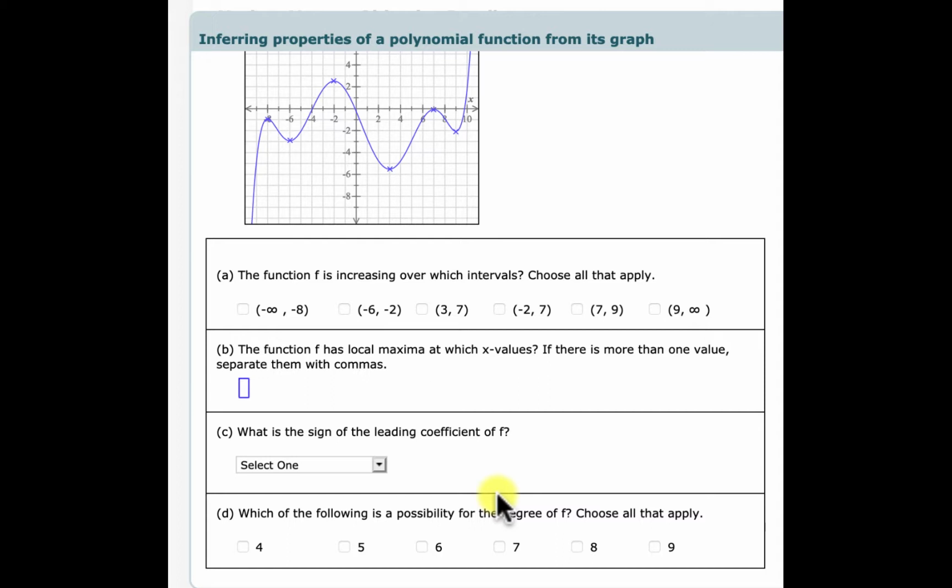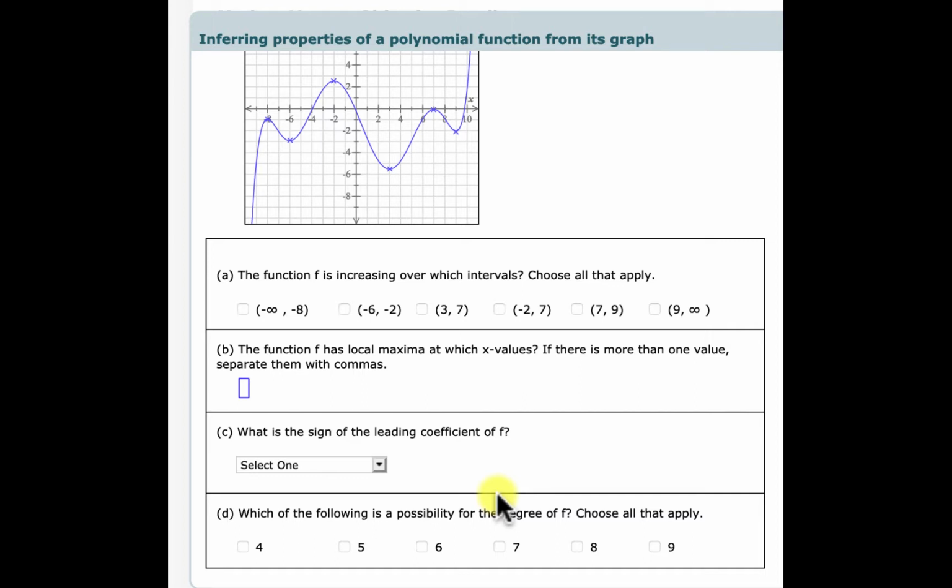Think of a straight line. A straight line has no turning points. So if you get confused, you can recreate this and see the pattern. A parabola has 1 turning point. It has degree 2. A cubic could actually have 2 turning points or no turning points. But the most that it can have, if it's a cubic, is 2. If it's 4th degree, it can have at most 3. So the number of turning points is at most the degree minus 1.